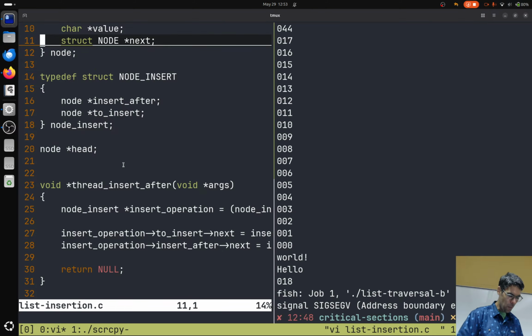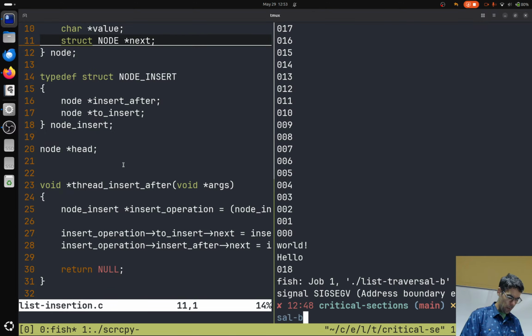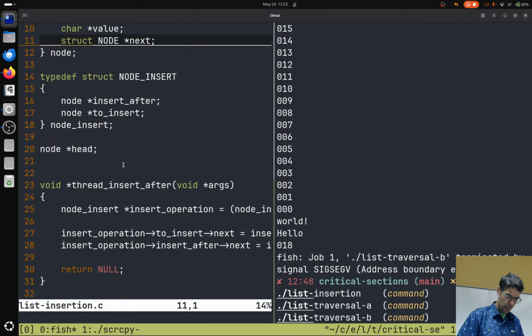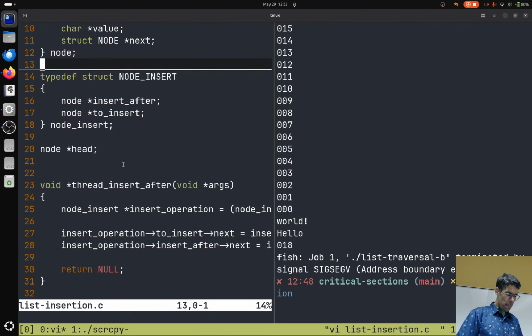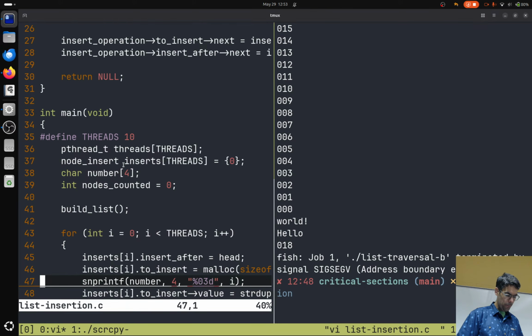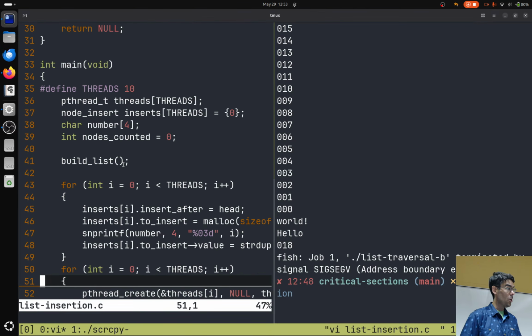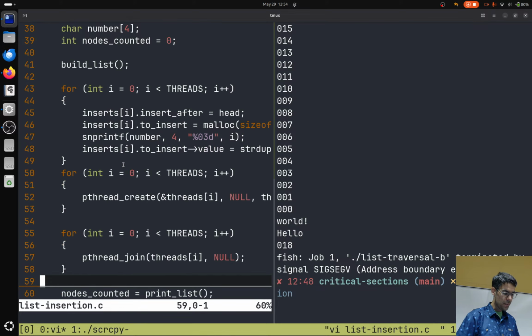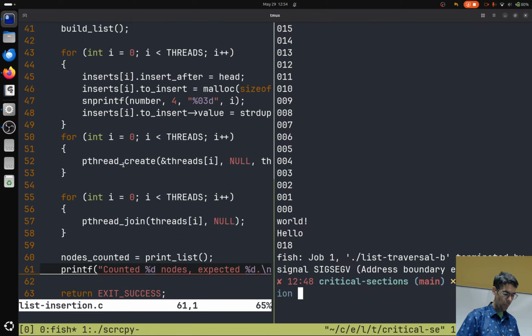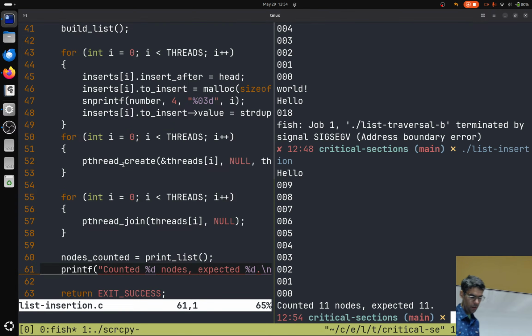Okay, I'm going to run this code. So this is called list insertion. And what I would expect with list insertion is that when I'm making 10 threads of execution here, I'm making 10 additional nodes, and this list has one node to start. So if I cause 10 threads to start, I'd expect 10 additional nodes to be inserted into this list, and then I'd have 11 total nodes in the list. And we're going to be able to see that when this final print statement prints out. It summarizes how many nodes are in the list.